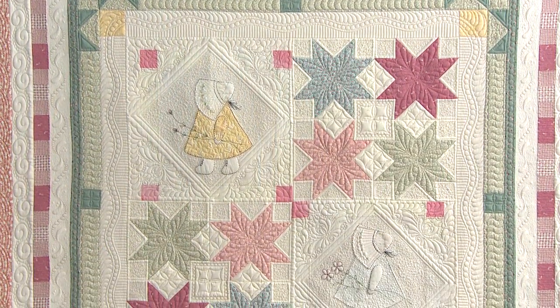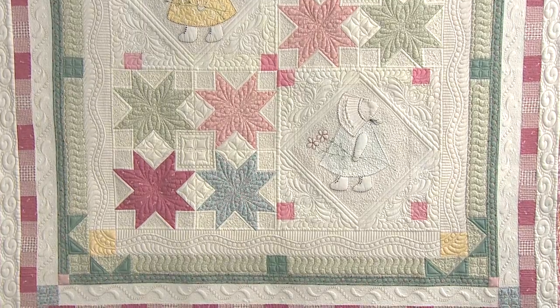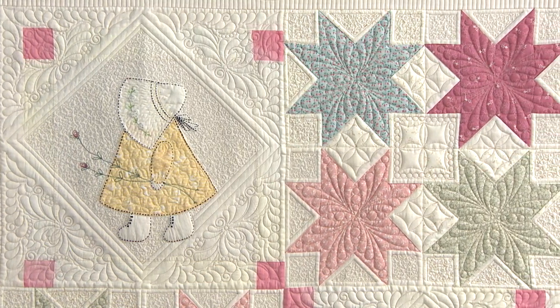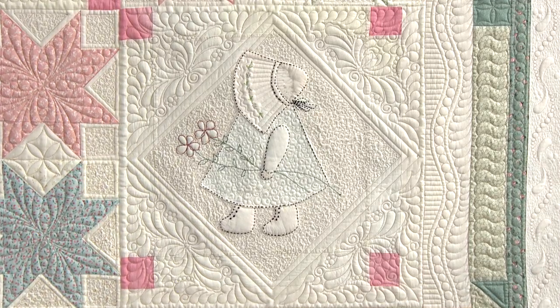The example on the wall really broke outside those lines. It was sunbonnet Sue squares with little pink cornerstones, but she just made it a 14-inch block, ignored those seam lines, and turned the little sunbonnets on point — just with a quilted frame — making them look like a block on point. That's using the property in a different way: taking the block itself and looking at how many different ways you can break it up.